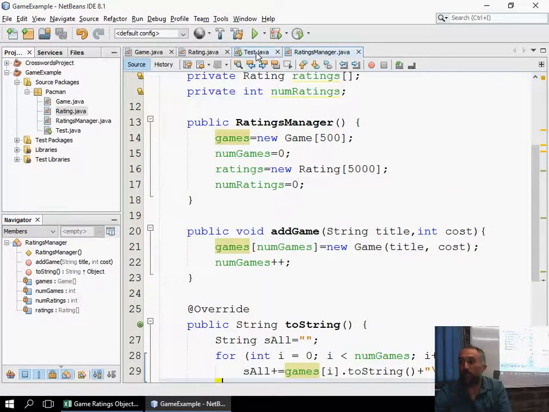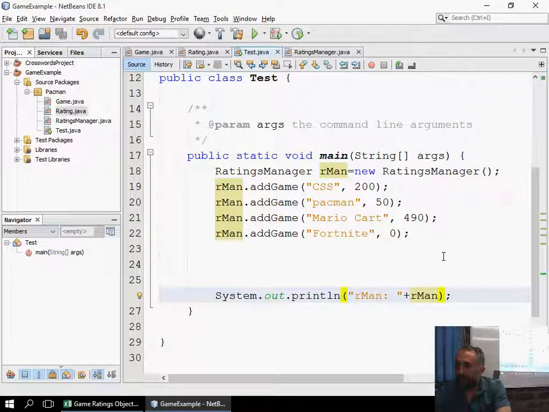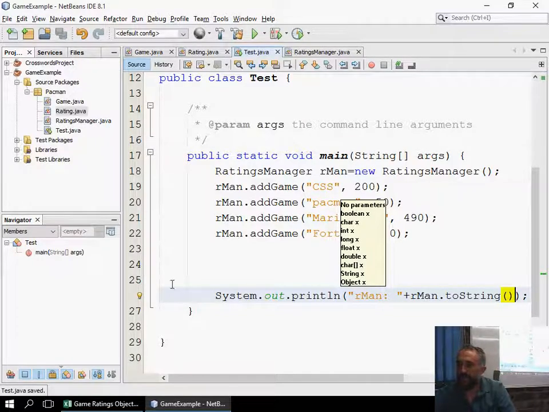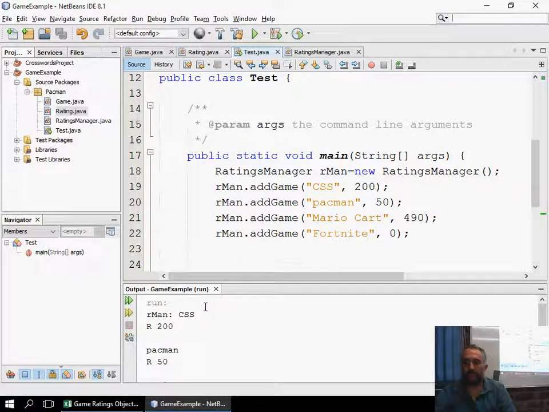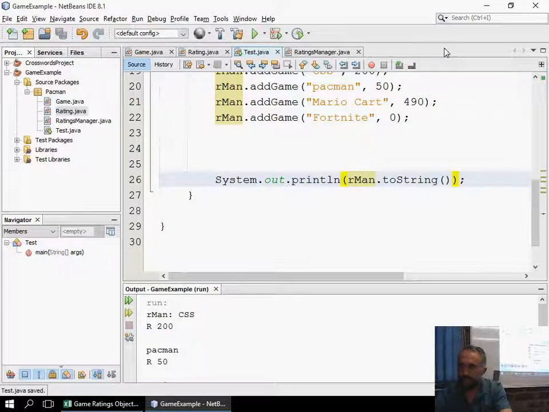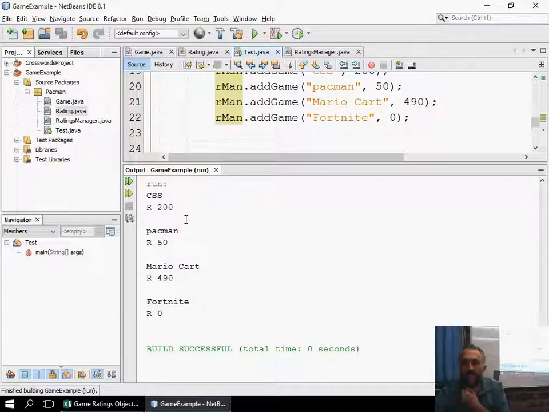Actually, I'll tell you what, before we do that, I am going to show you that the toString does do what we said it does. Right? It does what we said it would do, except for the R-man thing, but that was because I added it. So exactly like we said it would do, it's got there. If I make this larger, you'll see it's exactly like we said it would do.